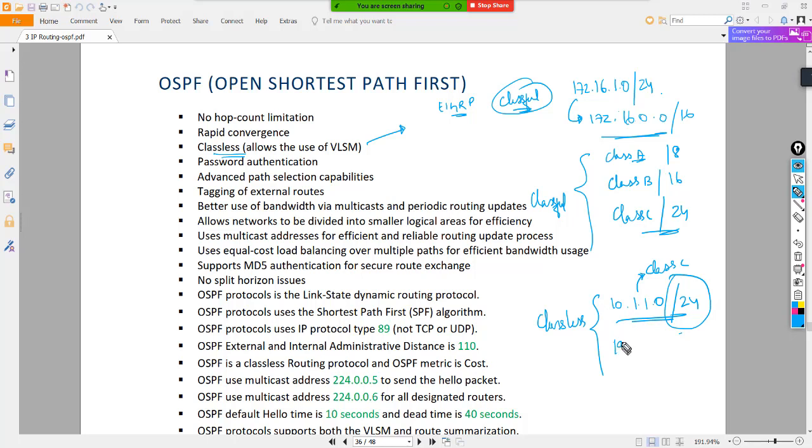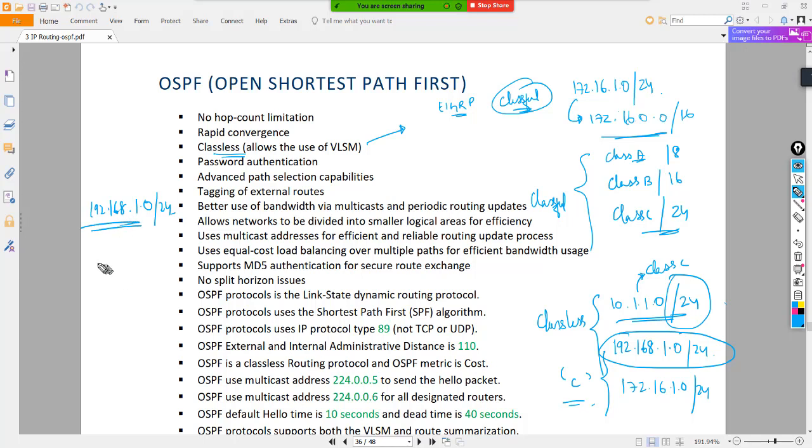Okay, similar way, let's say I have 192.168.1.0/24. Let's say I have 172.16.1.0/24. Now these are all class C examples. As well as, what I can do now is, let's say I take one whole network. Let me write it here, 192.168.1.0/24. Now let's say I'm splitting this whole network of 254 valid IPs into smaller blocks, as per my requirement.